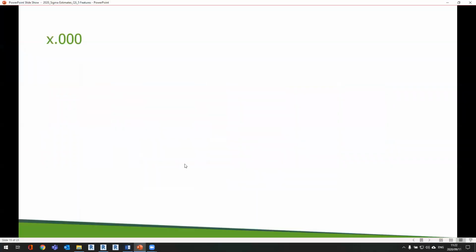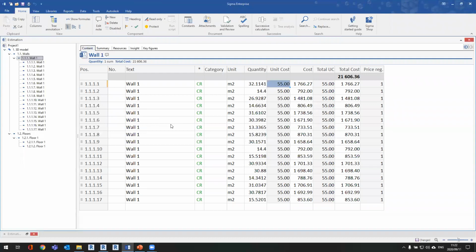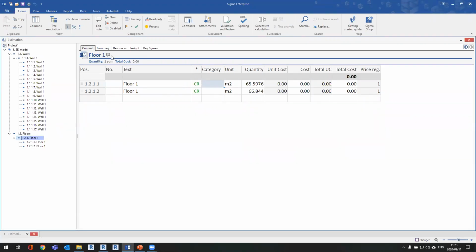I think there was another one with this, oh yeah, it was part of feature 3. One of the features was warnings inside Sigma. Yes, it does give you warnings, but it's not like your Excel ones where it says we can't do this, we can't calculate that. It'll warn you that some information might be missing in order for you to complete your estimates. So to get a feel for it, here are my categories that are blank. And on my floor areas, I also have no category.